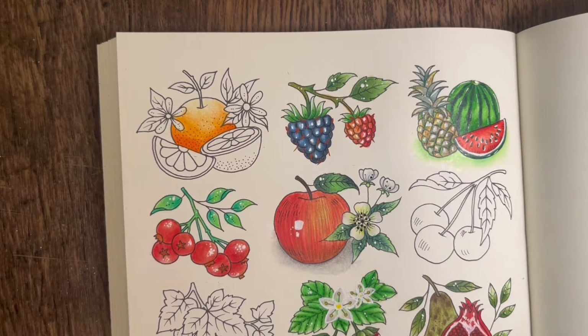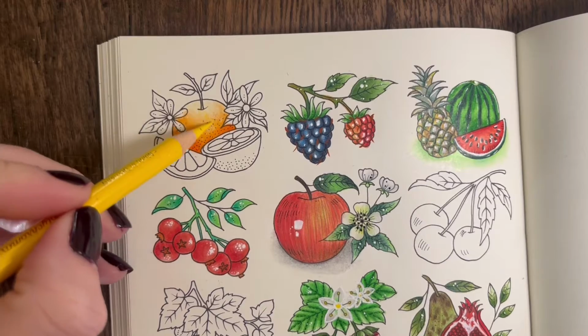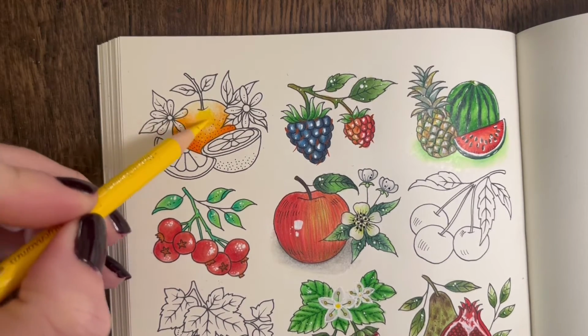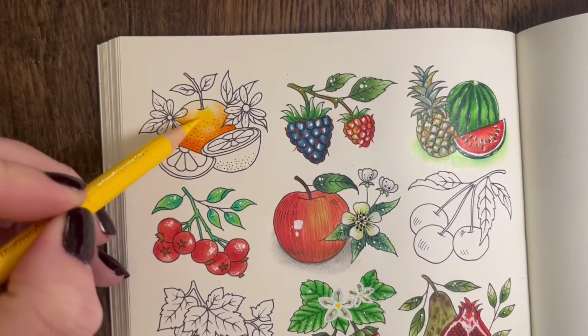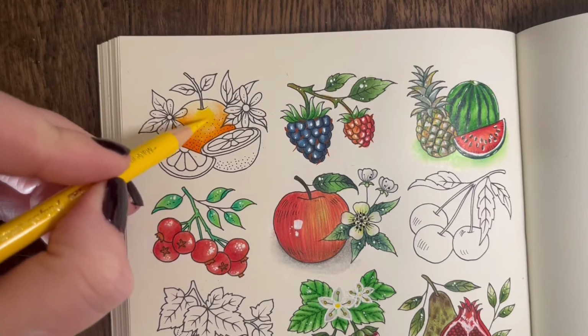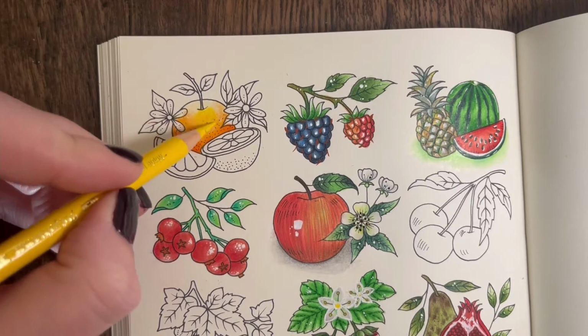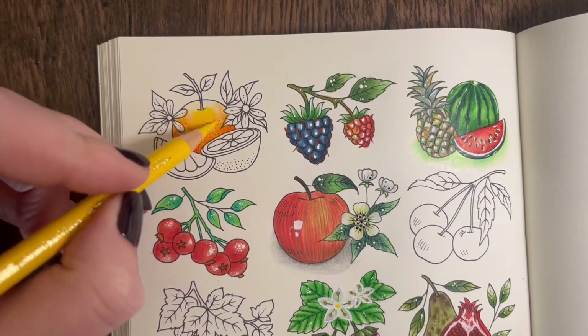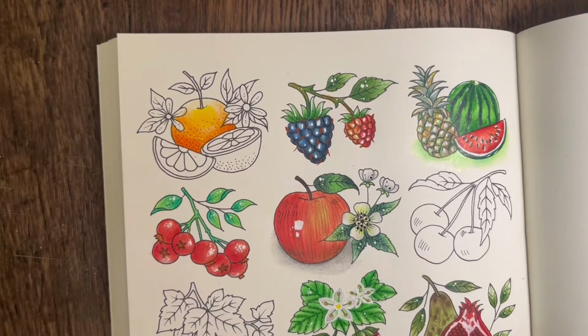Now I'm gonna go in with this just around this area here, and just like a little spot. So you just pick out a little area, maybe a little small section like that. You can see where I've gone in, and that's all we're going to go in with that colour in. That's just gonna be a bit of a sort of lighter section, and then we're going to stop there.